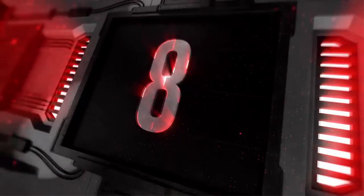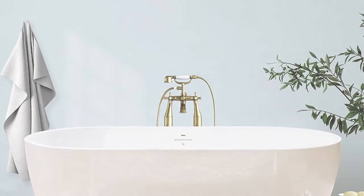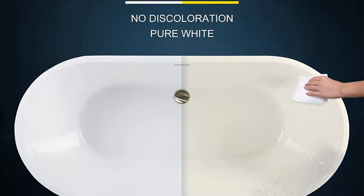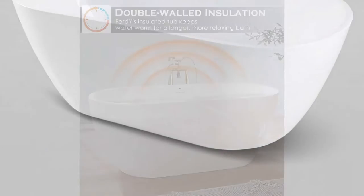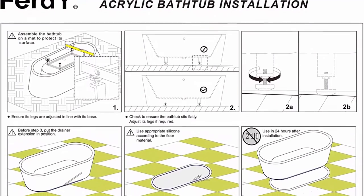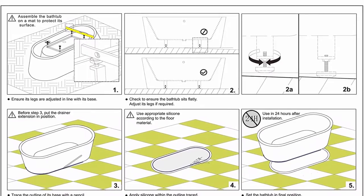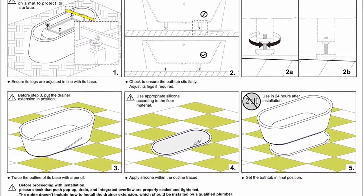Top 8: Fertibali 59" Acrylic Freestanding Bathtub — Gracefully Shaped Freestanding Soaking Bathtub with Brushed Nickel Drain and Minimalist Linear Design Overflow, Glossy White, cupc Certified, 02538-A. Our Fertibali Freestanding Bathtub offers gracefully sculpted curves that cradle your body as you settle in for a deep and restorative soak. The cast resin material allows for dynamic curvatures and crisp hand-finish details rich with character. Ferti Gloss Cast Resin is lightweight and easy to clean with a high gloss finish. At 59-inch length and 15-inch soaking depth, the sloped lumbar support offers extra comfort. The integrated slotted overflow provides a clean, minimalist design that allows for a deep soak.